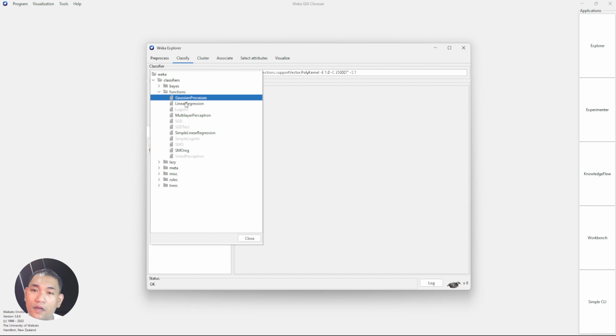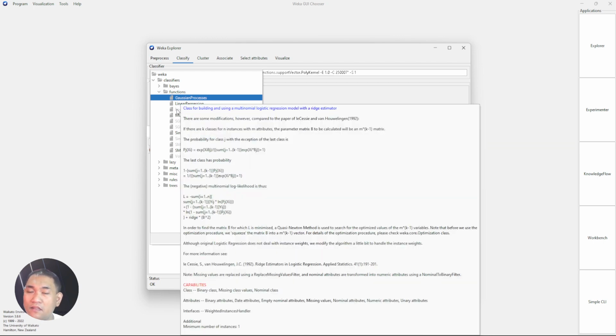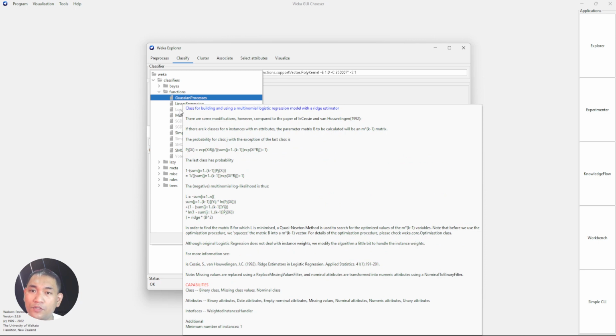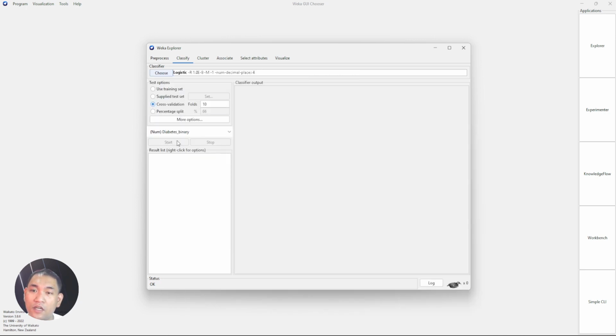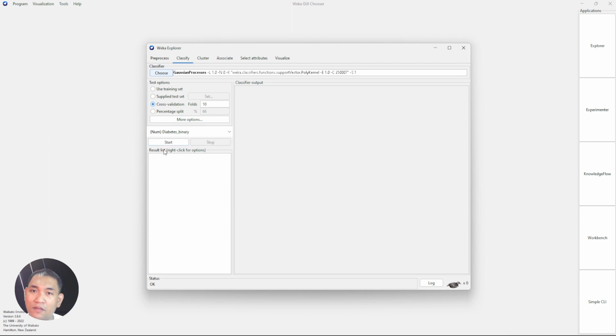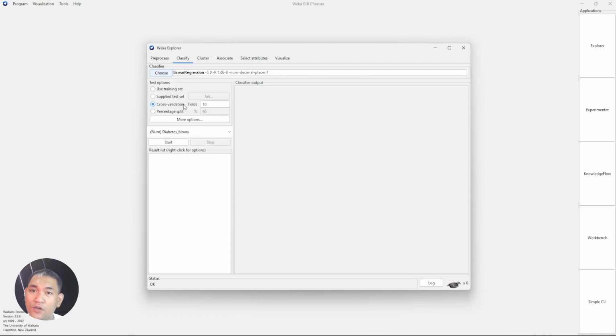So all of the darkened algorithms can be applied in your data set. All the lighted ones cannot be applied. For example, you choose the logistic. The start button cannot be clicked because it is not applicable in your data set. While Gaussian process is applicable because you can click the start button.